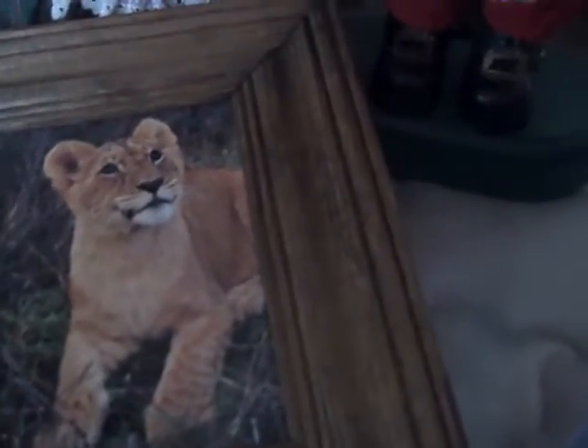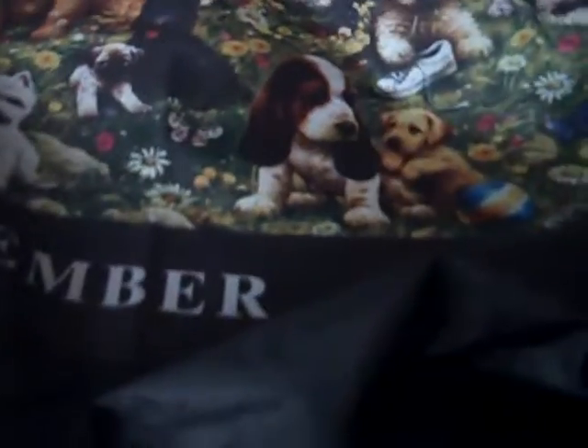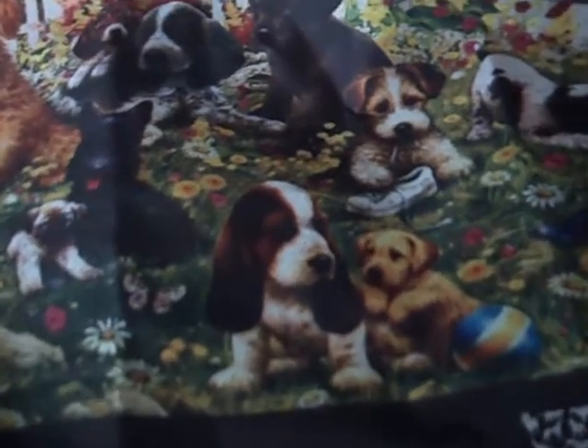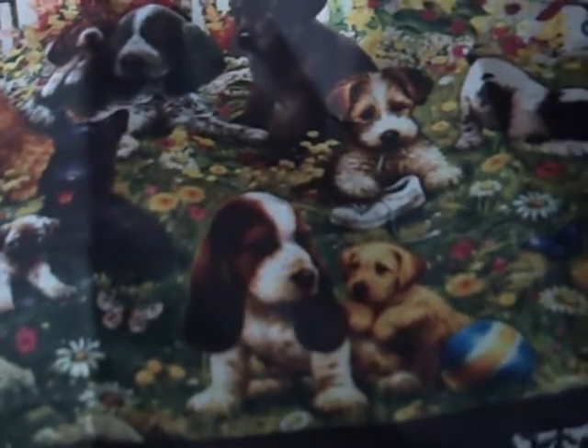And then last, I found at Salvation Army is this big Humane Society of the United States bag. It has a lot of different breeds of dogs — like a Golden Retriever, the Pointer, Labrador Retriever, Schnauzer. The Basset Hound is really cute. It also has a Collie or Sheltie in the corner. And it has two pouches in it, believe it or not — there's a zipper, and there's the inside, which is basically two pouches, which is really nice. I got this for a dollar.